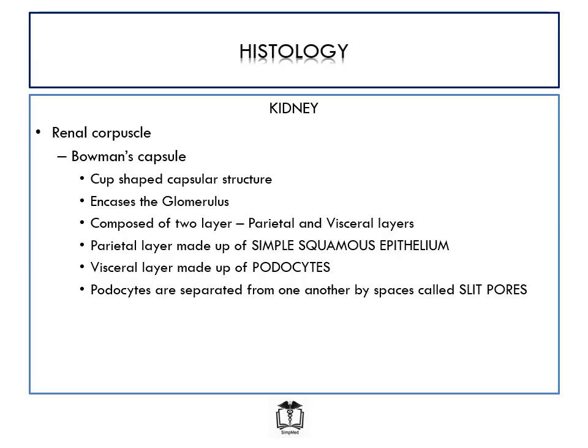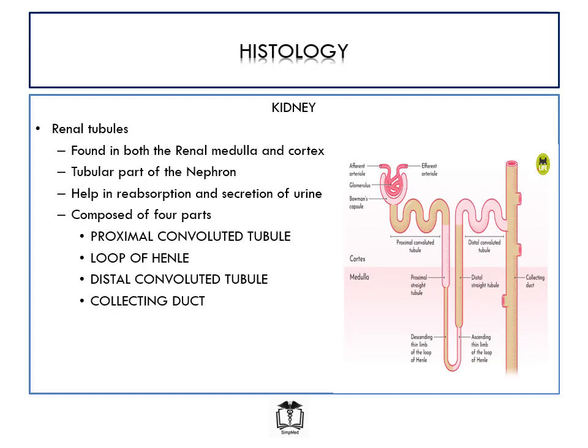As a result, podocytes tend to be separated as well by small spaces, usually smaller than even what we see for the spaces between the endothelium of the glomerulus. This space is known as slit pores. So the spaces found between the endothelium of the glomerulus are known as fenestrated pores, but the spaces found between the podocytes of the Bowman's capsule are known as slit pores, and it also allows for the ultrafiltration that we see within the entire renal corpuscle.